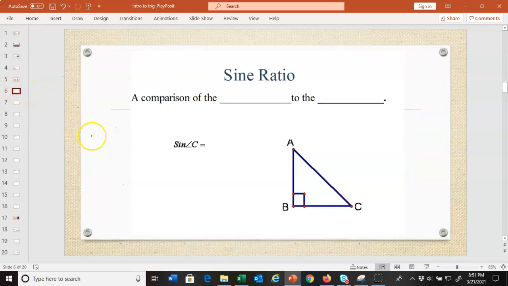Before we do that, we're going to talk about each of the 3 trig ratios for this year. There are a total of 6 trig ratios, but in geometry, you're going to learn 3. When you get to Algebra 2 trig, you'll learn the other 3. So the first one, we call it the sine ratio. Sometimes you'll see it written out like the sine, but the abbreviation for it is SIN. But you won't hear me say "sin" of angle C. That's kind of funny. If I see this, I'm still going to read it as sine of C.